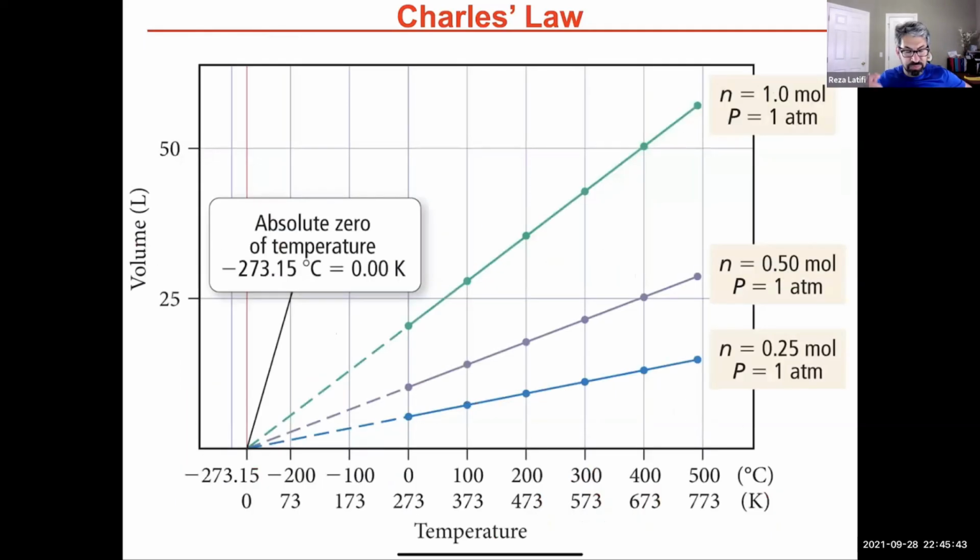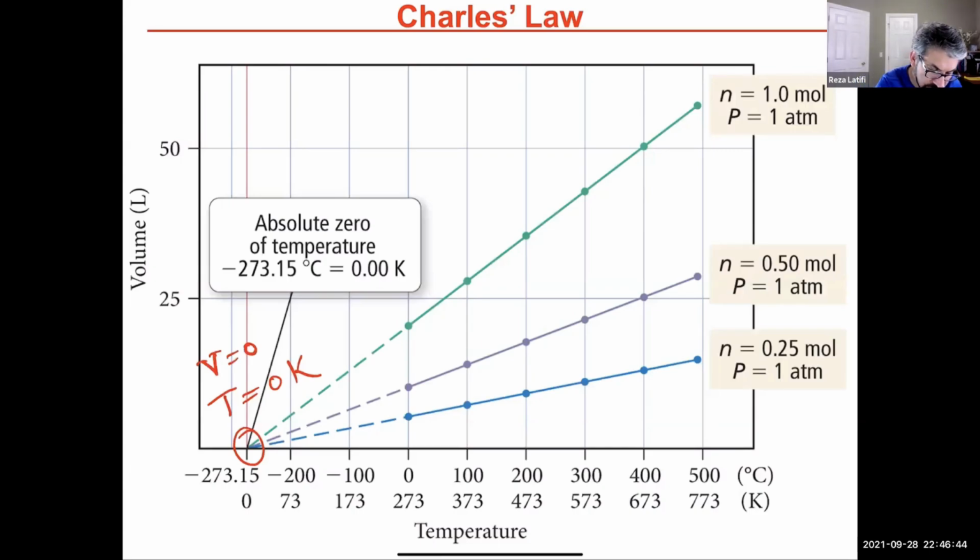Okay? Here, it doesn't matter how much mass you are dealing with, whether the pressure is 1 atmosphere or, I don't know, whether you're dealing with 1 mole or half mole or 0.25 mole. If you cool that gas and you reach 0 Kelvin, theoretically, volume is supposed to be 0. Okay, all those gases, all those numbers of moles, they will reach each other in one point, and that's going to be equal to the absolute 0 or 0 Kelvin. Whether you have 1, 1/2 or 0.25 mole, all those three graphs will meet each other in one point, and that's going to be T0 when the volume is equal to 0.